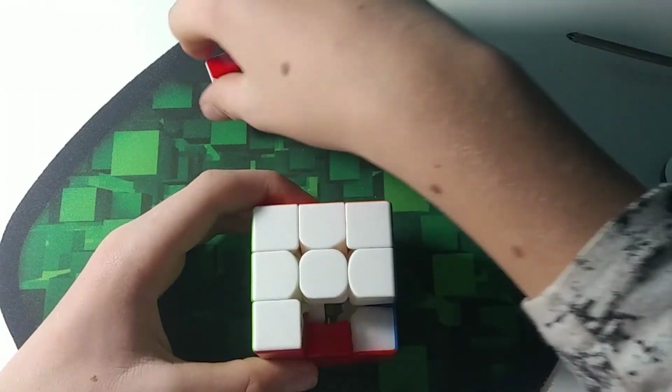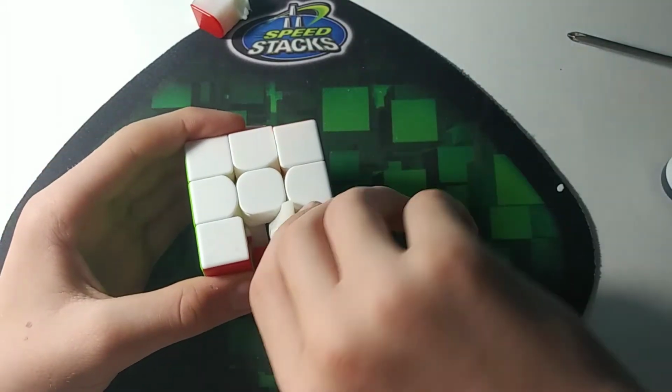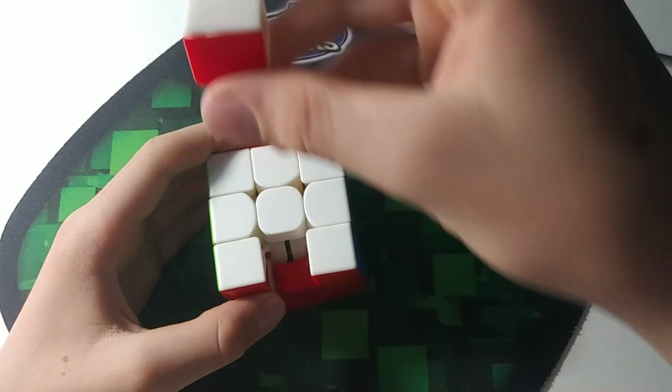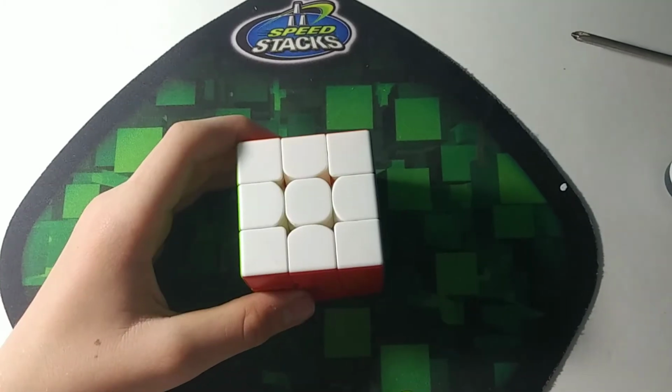Alright, so now you want to grab the other corner piece and do the same exact thing with it. White, red, and blue. Go to the middle, push it down, just like that. And then you can grab this last edge piece, and then open that up, and then twist it in. Alright, now that's all set up.